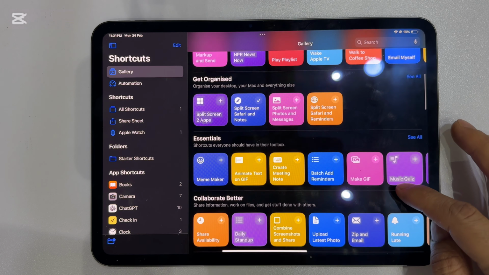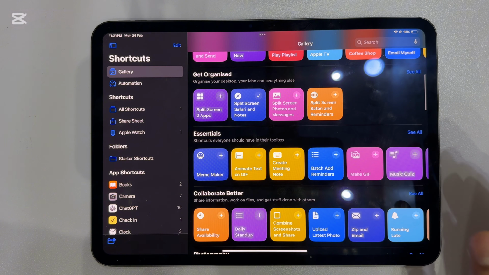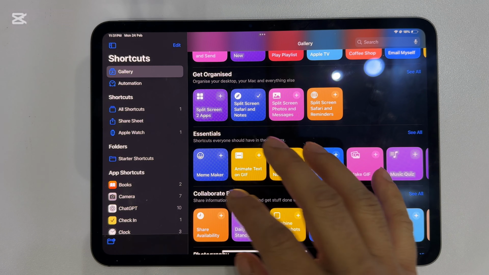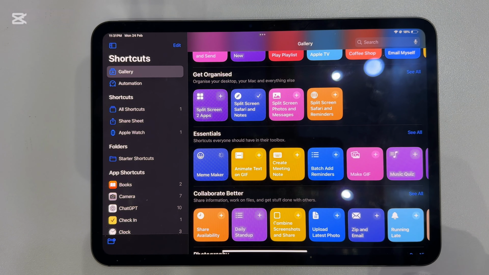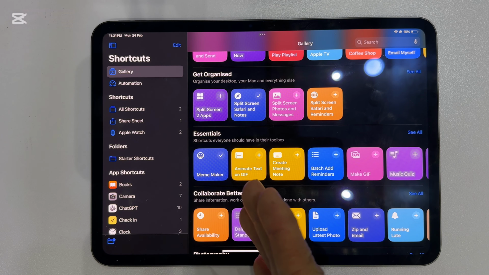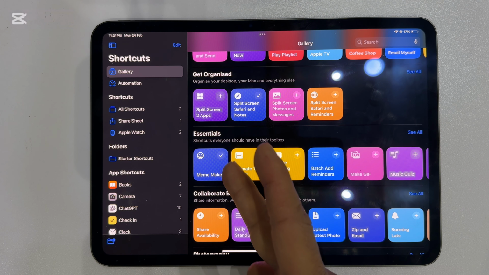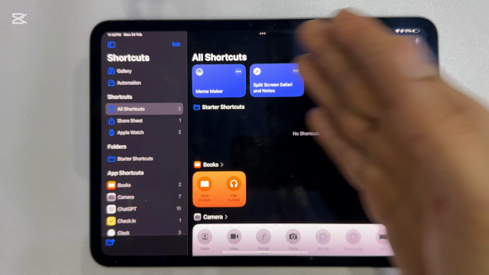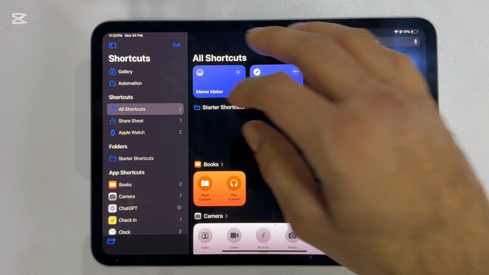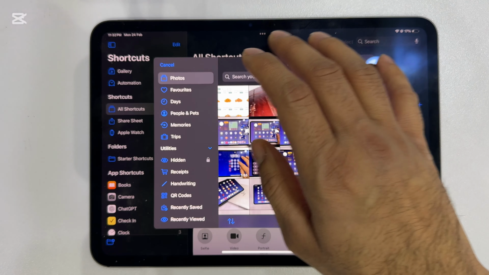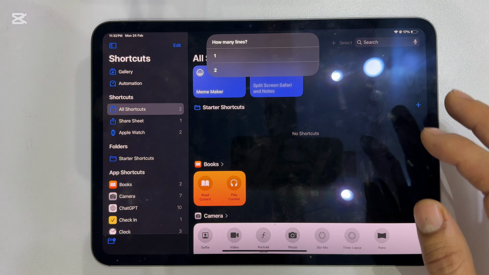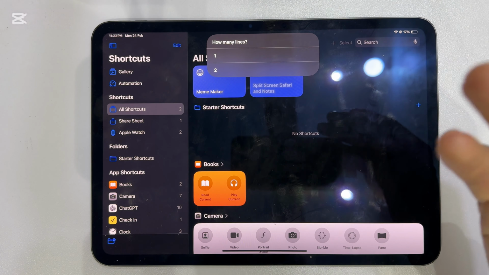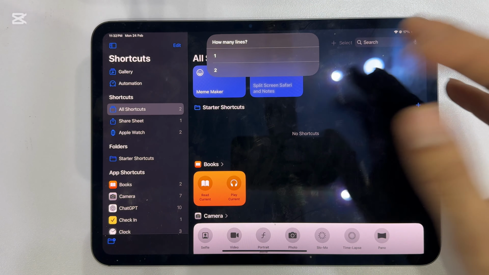So, for example, I would like to add one more, and that is from Essentials, a Meme Maker. Now the plus has changed to a checkmark, representing that this has been added to our shortcuts. Let's click on the Meme Maker, select a picture, and now it is asking how many lines you would like to create for a meme.